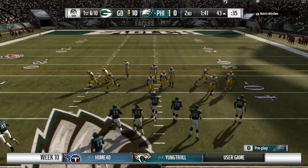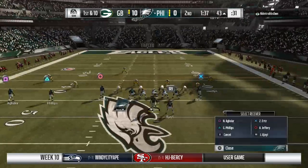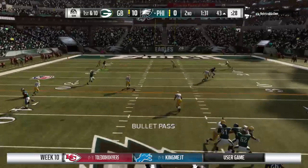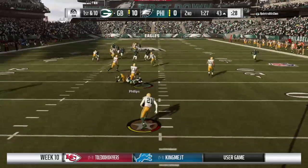That's a big-time pitch and catch right there. And, partner, I remember the days when quarterbacks would try this. They were holding their breath. But nowadays, they're counting on their receiver to be just a little bit better than the defensive back when it's one-on-one. Oh, a ball batted in the air, and now it's intercepted.